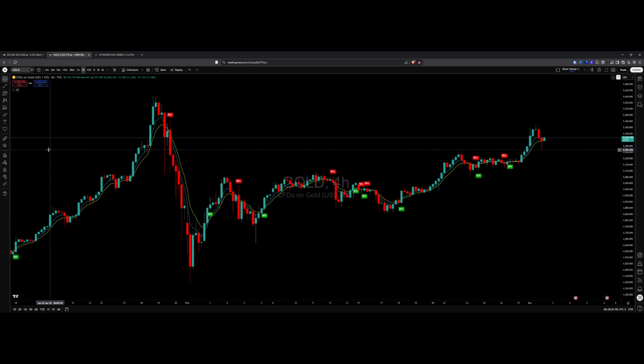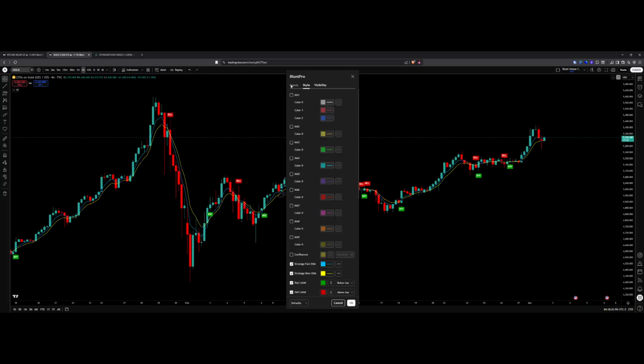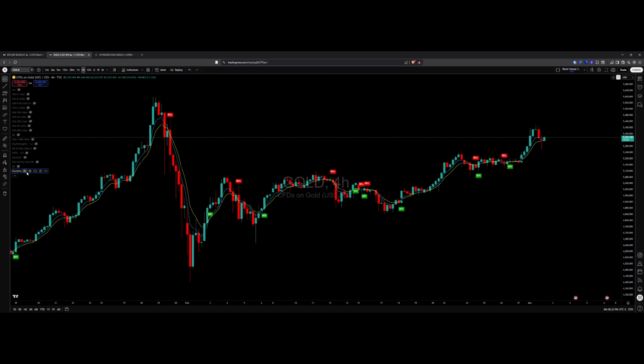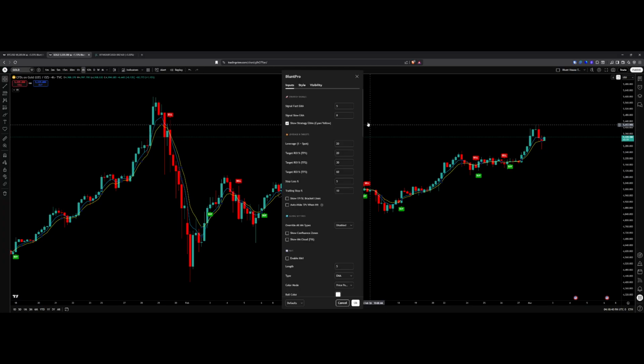Now, all of this will work fractally. In other words, on any time frame, you can use these scripts together or independently, so you're not married to a time frame at all. But what I want to do is take you into the settings, and there are a couple ways to get there. You can click on anything that's active within your script, and it'll bring up the settings, or you go into your panel and go into the settings just to the left. Either way, it gets you there. Okay, so we're just going to go in through clicking on an indicator.